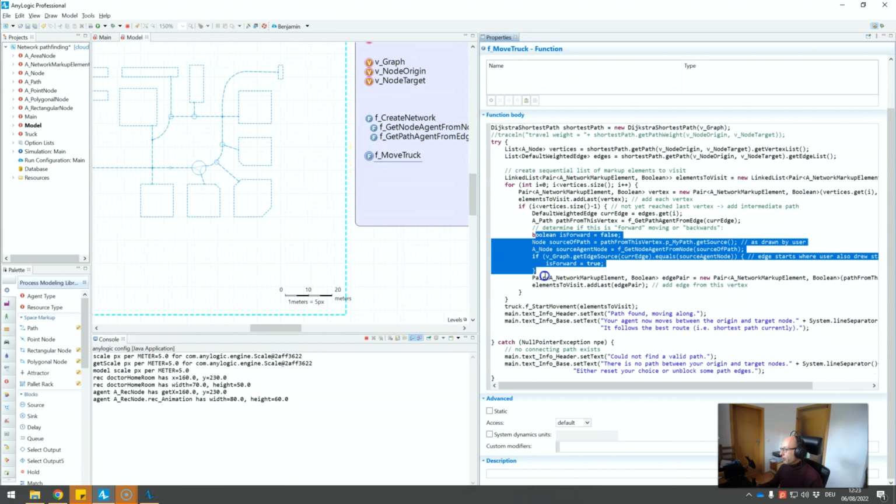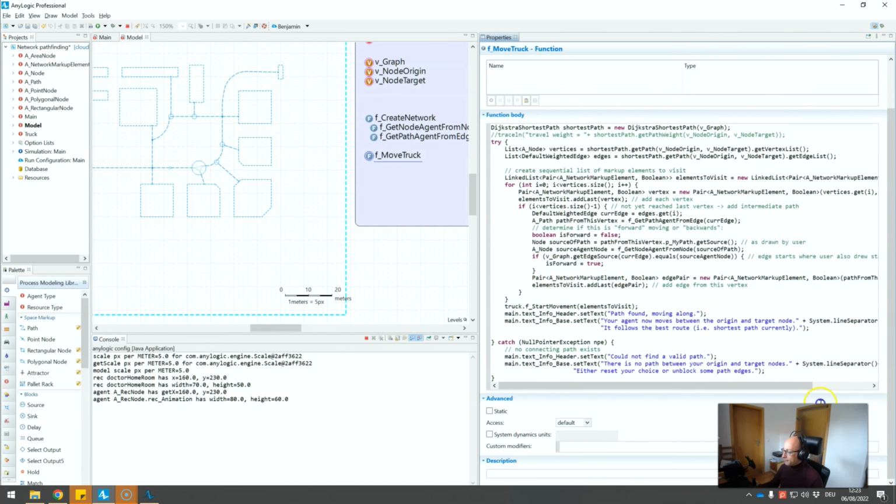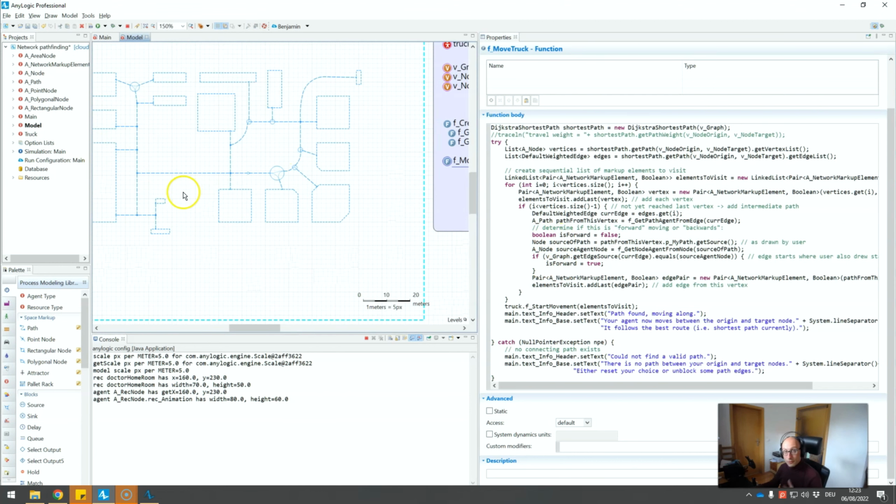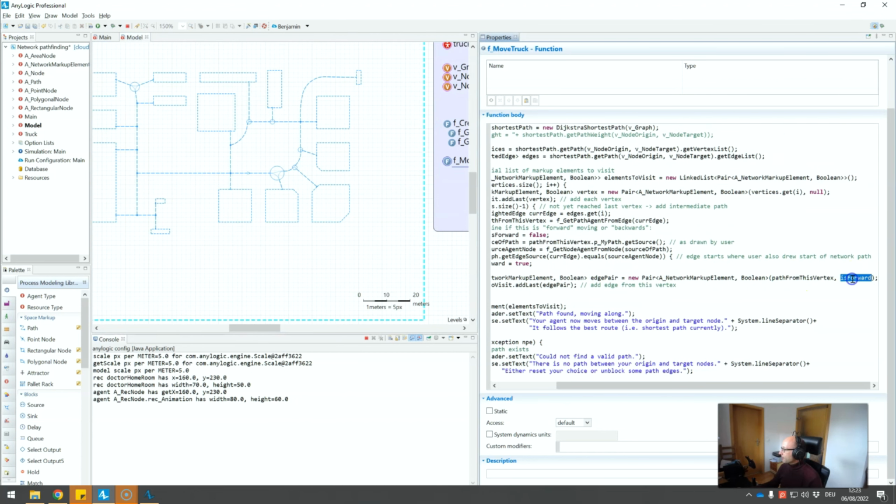We don't need to understand the details of this. This code really works well and is quite robust, but essentially this tells us whether the edge moves forward or backward. And we fill another pair with the current edge and flag whether it's forward or backward.